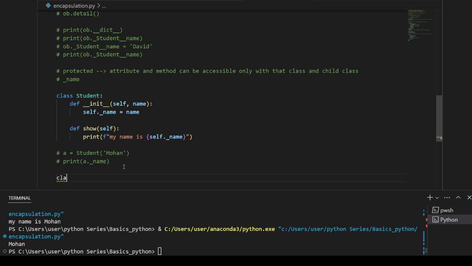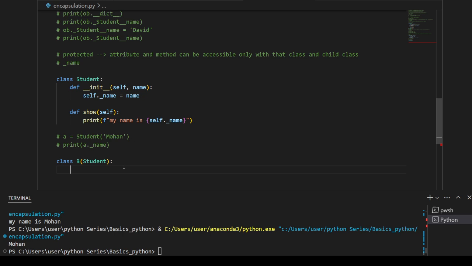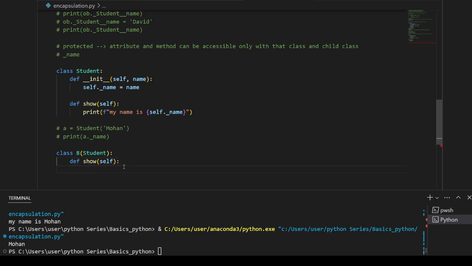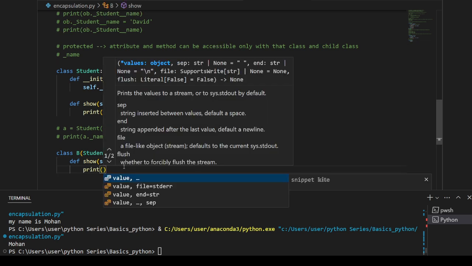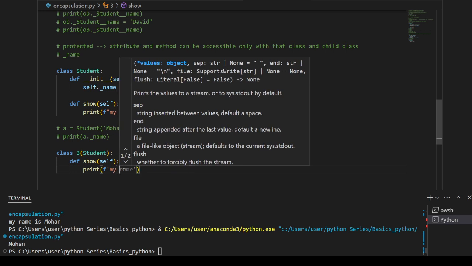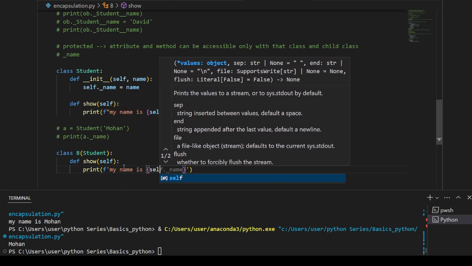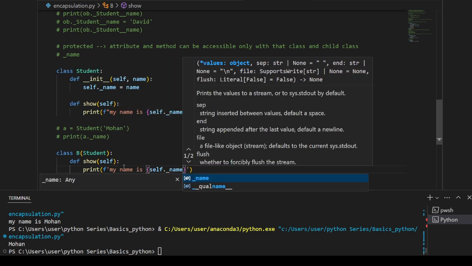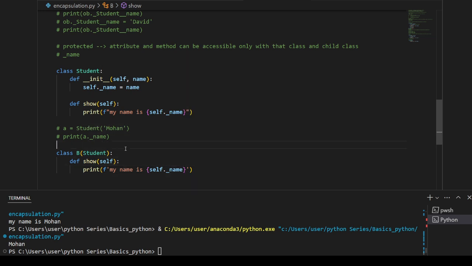But I'll show you now. I'll make another class that inherits from this Student, okay? So inherits from Student, and let me make a show method, that's a method overriding problem, right? If I do print my name is self dot underscore name, this self dot underscore name is not present in our child class, but it is inheriting this Student class, so it is coming from this class.